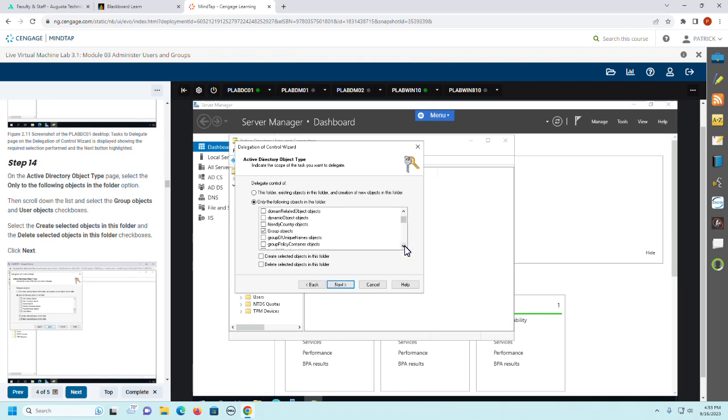Group objects, it's alphabetical, so user objects will be down towards the bottom.